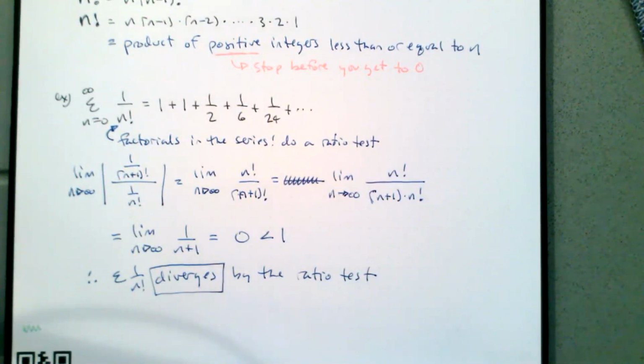All right, that's going to do it for today. We need to get some more practice looking at factorials, and more practice with the ratio test and thinking about what it's telling us. Really, with the ratio test, we're looking for the dominant factors in the terms of a series. And in general, factorials are going to dominate exponentials, which are going to dominate polynomials.